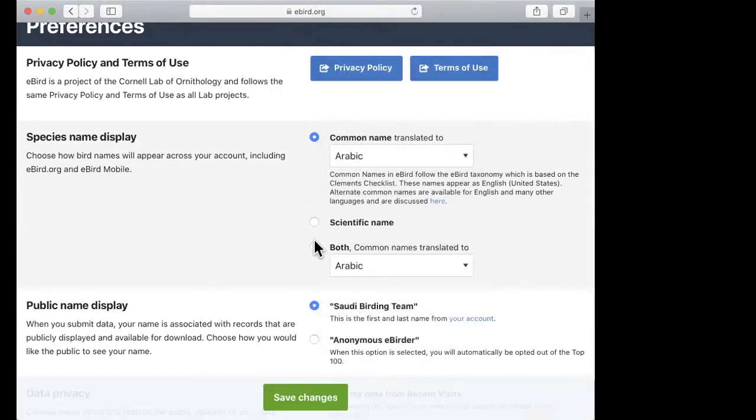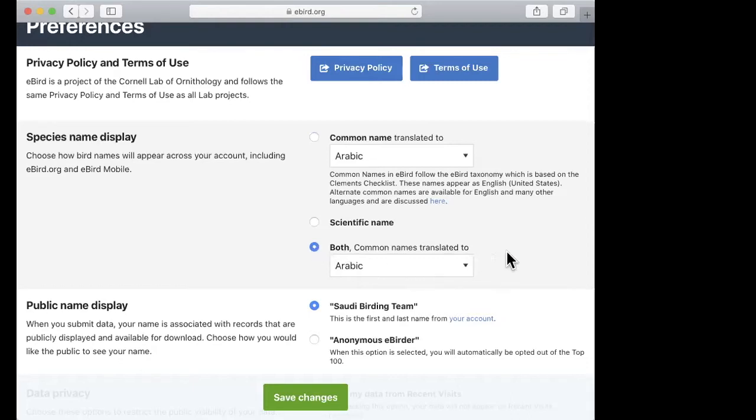And we have the option here to have only the common name, only the scientific name, or both. So now we'll have the common name of the birds as well as the scientific name in the checklist.